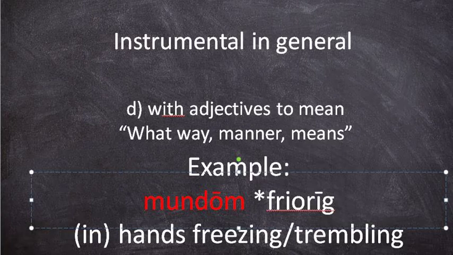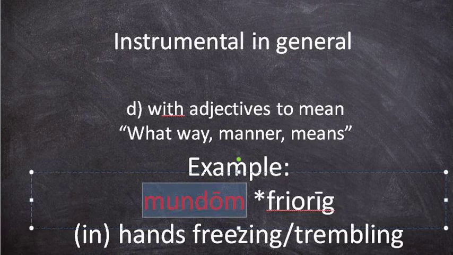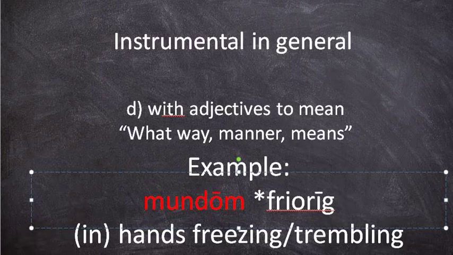I mean, this word here, from Old English, created a cognate translation, if you will. This word here means the literal meaning is freezing, but in a more figurative sense or a poetic sense, it means trembling. So like shaking, if you will, freezing, right? So this is in hands, shaking in hands, right? So this is our plural dative used instrumentally. All right, let's move on.